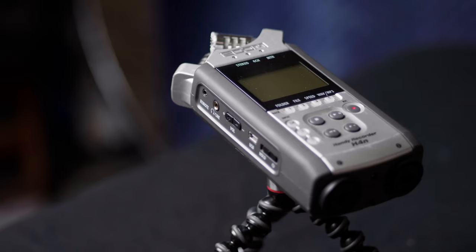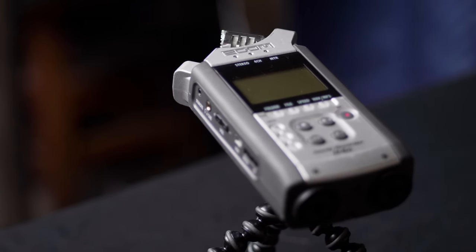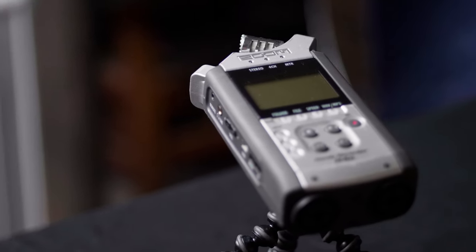The Zoom is a weird one. It's all in one, which is kind of cool. It's got two stereo mics that you can configure to either 90 degrees or 120, depending on how wide of a field of musicians you're looking to capture, how wide of an area that they take up. I've brought this out to sessions before, and it's been pretty handy because it covers the whole group.